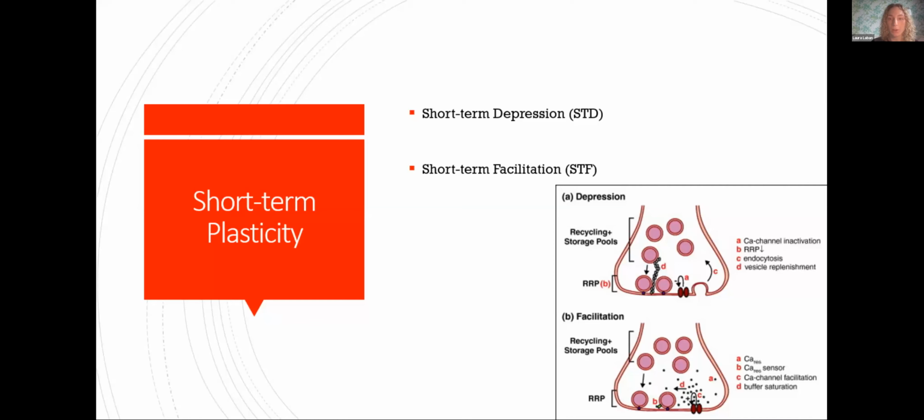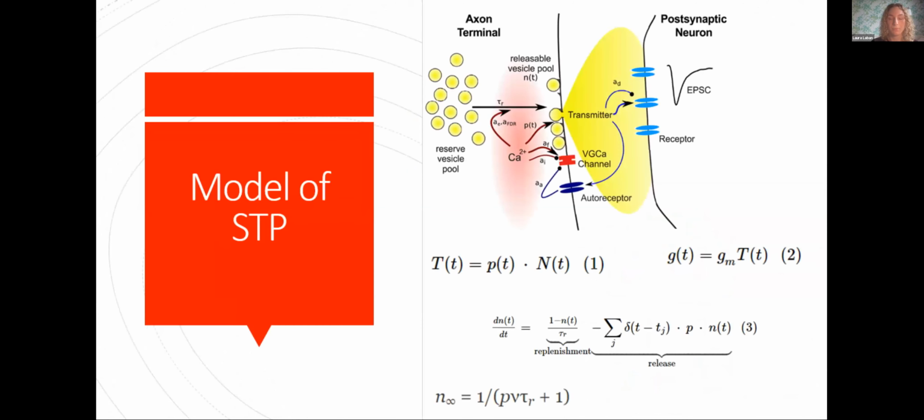And the depletion of neurotransmitter that is used also determines the amount of synaptic plasticity and facilitation. So before we go into one of the models of synaptic plasticity, we should look at the main things that happen when an action potential reaches a synapse. And then from this, we will identify the variables that are in models. So you can see in the figure above what happens when an action potential arrives.